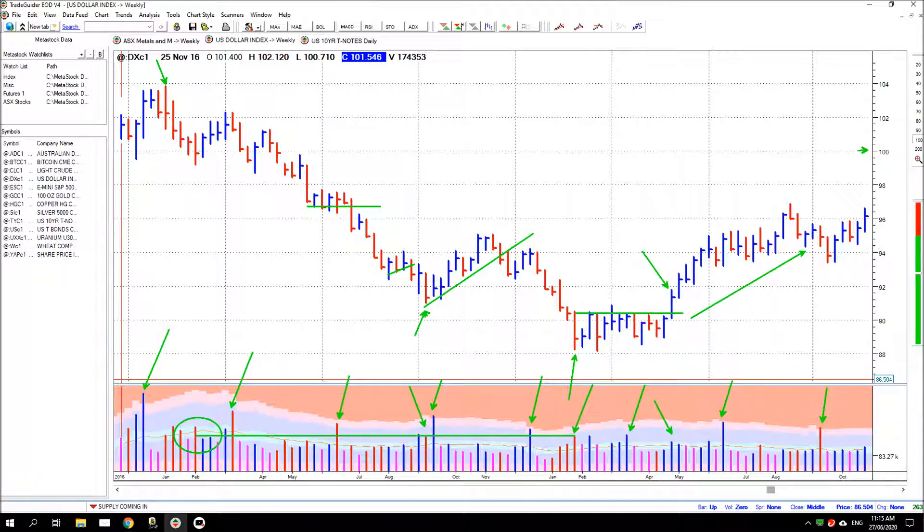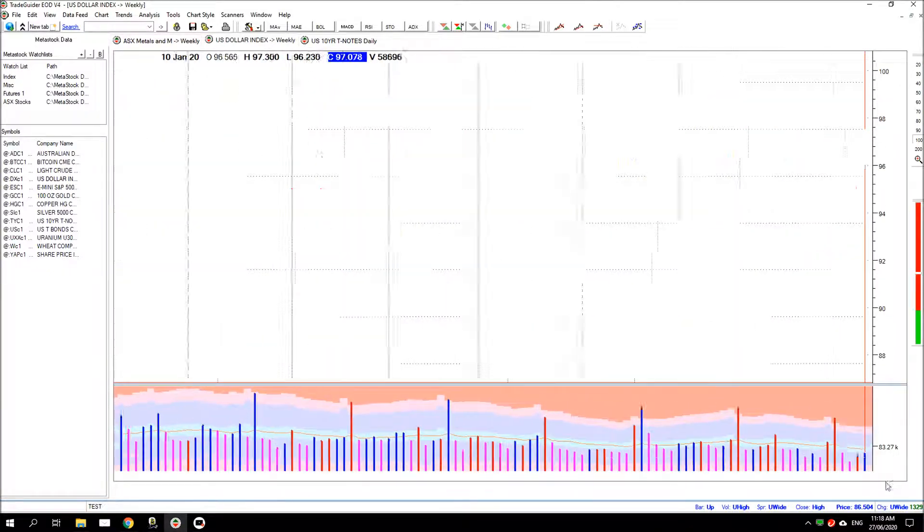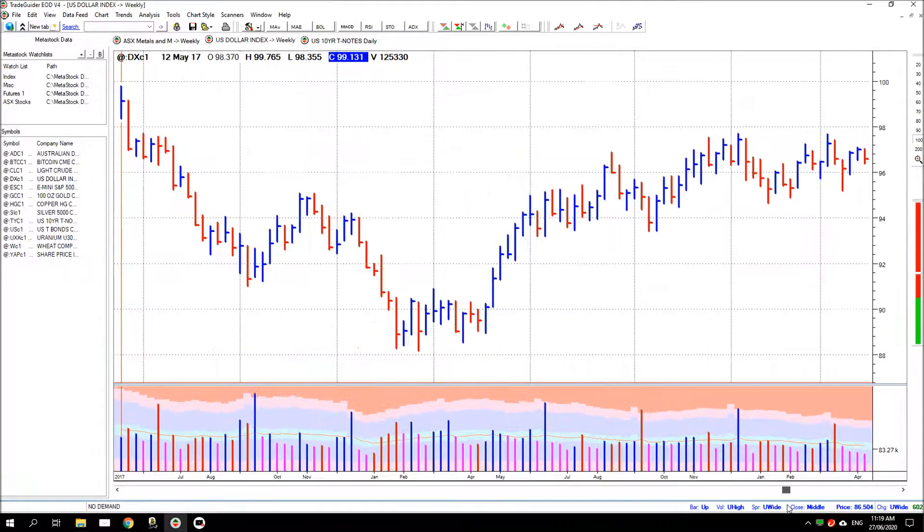Price has actually accelerated right up to about here, because that's where we are now — this is only a year ago. We've been up to just over 100, around 104, but that was a spike. So you can see the stopping volume came in, knocked the price sideways, it accumulated for a period and then accelerated away. Perhaps we'll go have a look at the daily, because the weekly chart is so much clearer. If you can work with weekly charts and trade off the daily, you'd be so much better off.